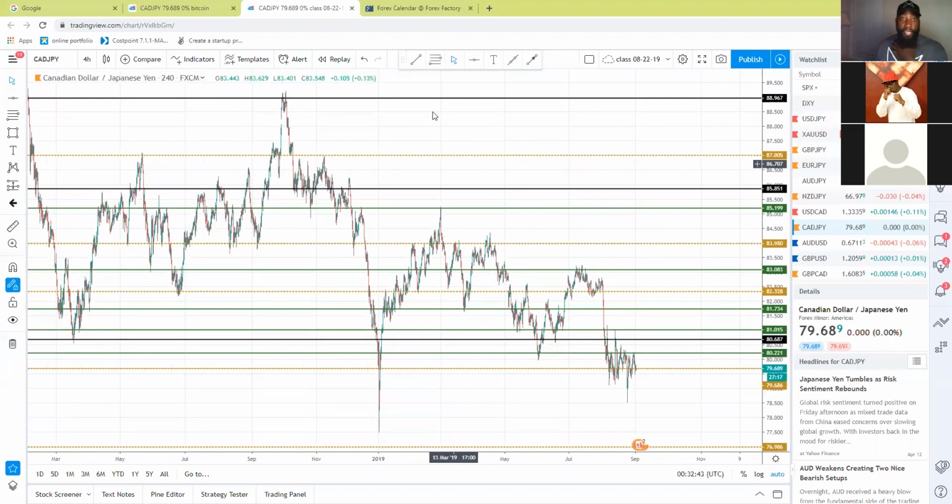Now, my diagonal trend lines, there's multiple ways you can do this. You can go in, this is my favorite tool right here, where it just says trend line on it. I like to grab that, or you can grab this one right here where it says extended. But what I like to do is I just draw.